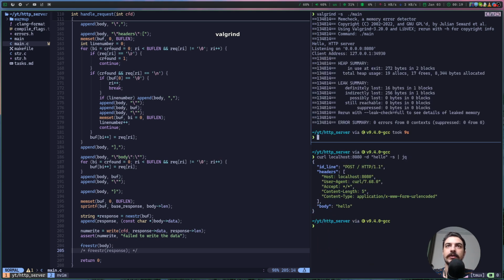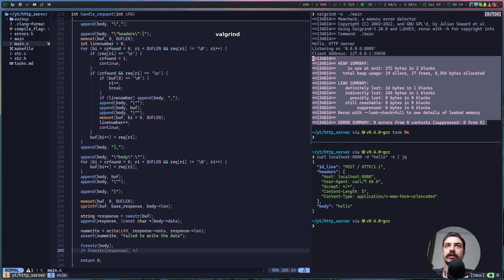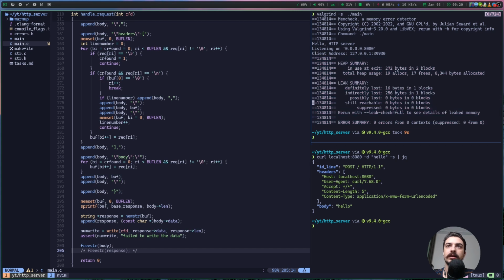As you can see, Valgrind reveals the memory leaks in our program, but it asks us to enable leak check full for detailed information about the leak. But as we know where the problem is, we can just fix it easily.